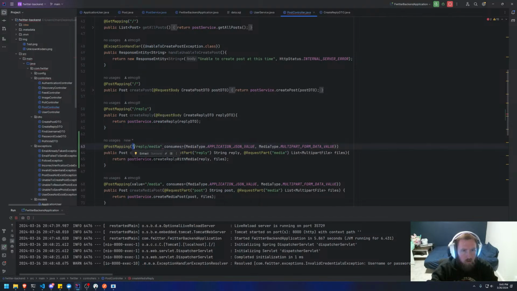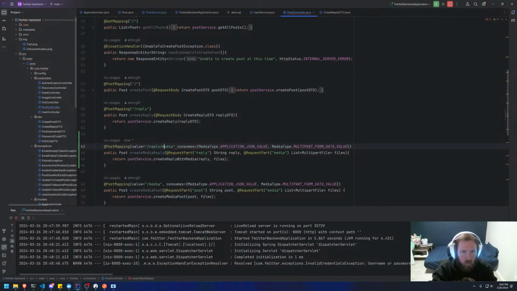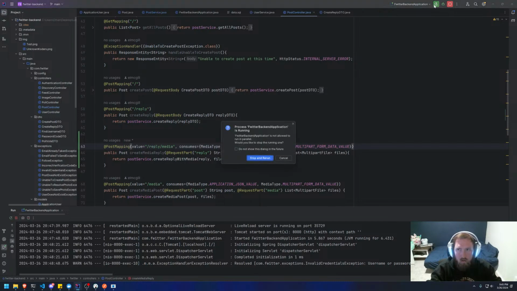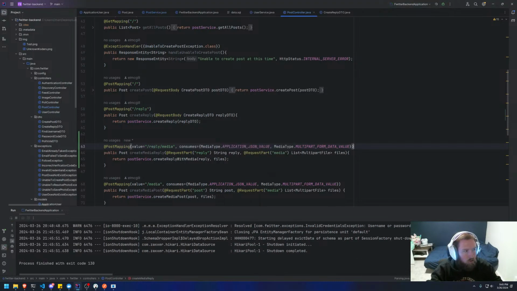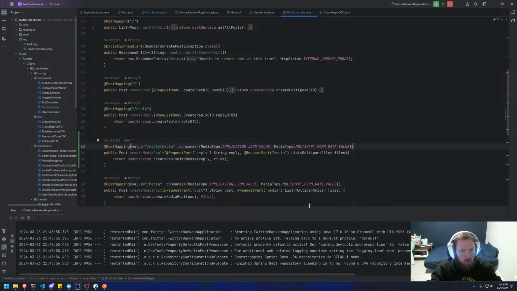Let's see. So this should be value equal to media, and I deleted this, whoops, /media, comma consumes, there we go. Save that, reload this, make sure it still runs. Hopefully it still runs.